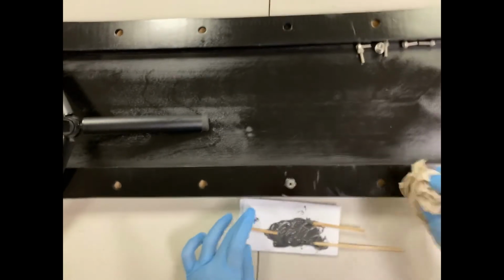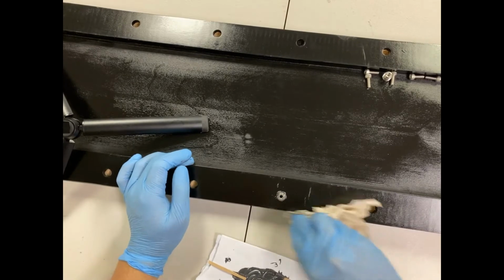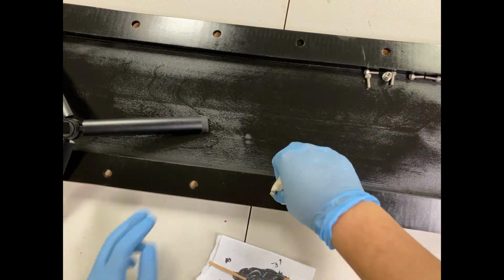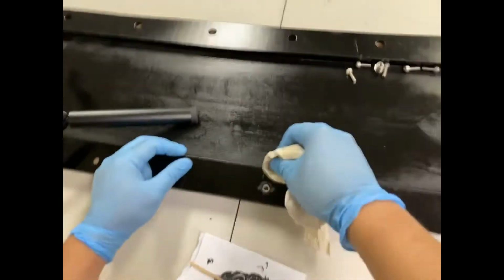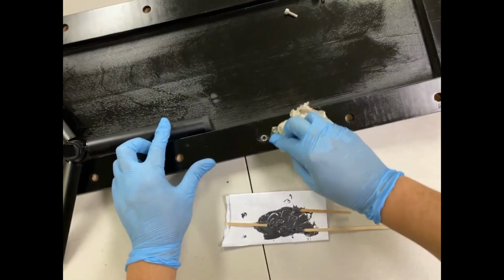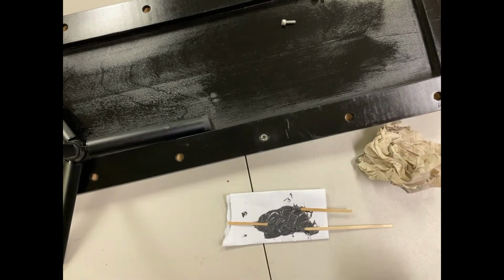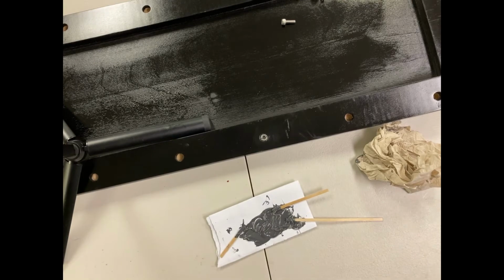Make sure you have a rag so you can wipe some epoxy out if you need to. And then you can push it in. And you should be good. So one thing you want to make sure is you clean out the inside.